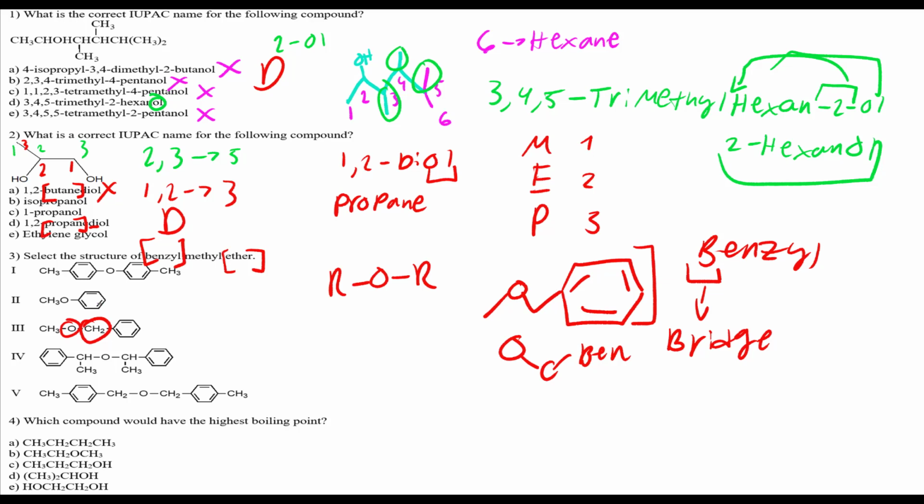We want the benzene ring to be attached to a carbon bridge like this, and that carbon should be attached to an oxygen. Number 3 does that for us, right? So again, a benzyl is just a benzene ring attached to a carbon, and that carbon is kind of like linking us like a bridge to the oxygen. So therefore number 3 would be the right one.